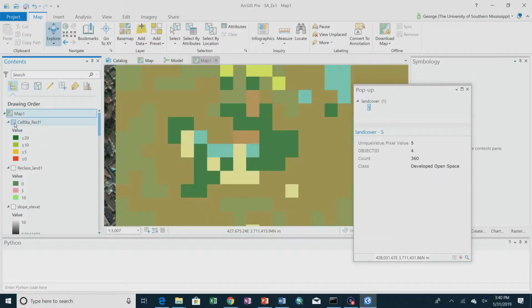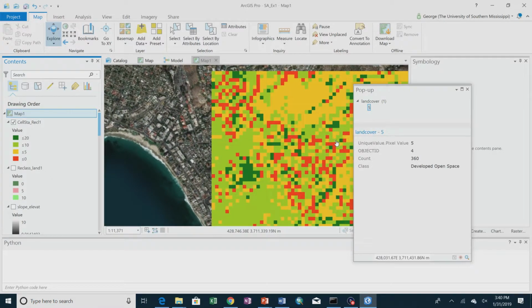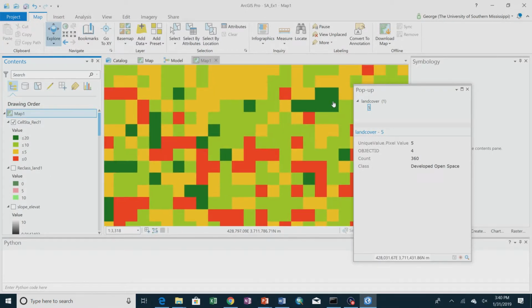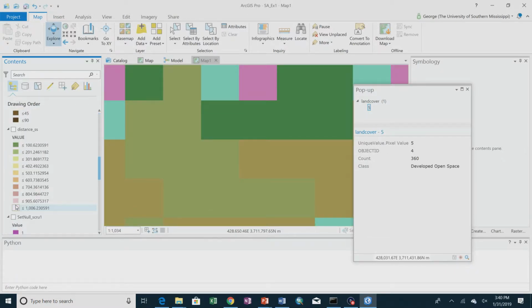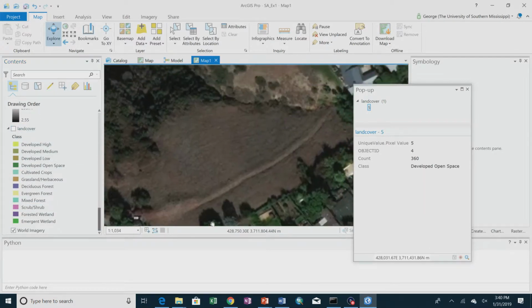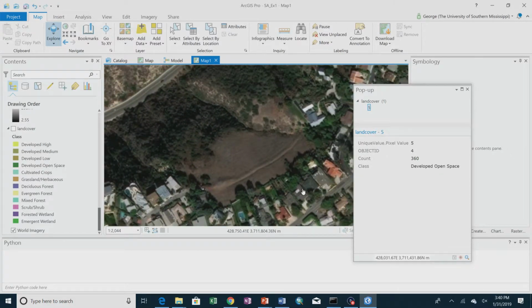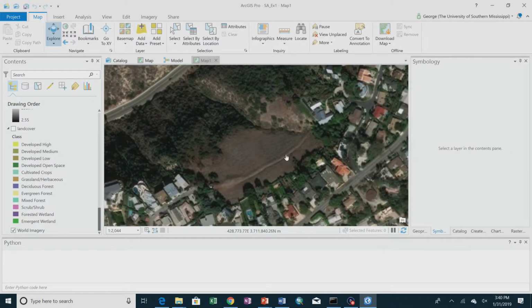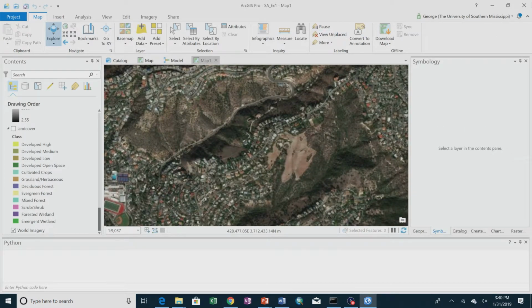Because if it's developed open space, we probably can't really develop it, unless maybe it was a park or something. But a high school is not going to be able to be developed over. But there might be other areas. Let's see what this is. That still says developed open space. That actually doesn't look like it's really developed open space. So we probably could develop that area if we wanted to. So it's flat and it doesn't have any houses right now. But we want to refine our model.